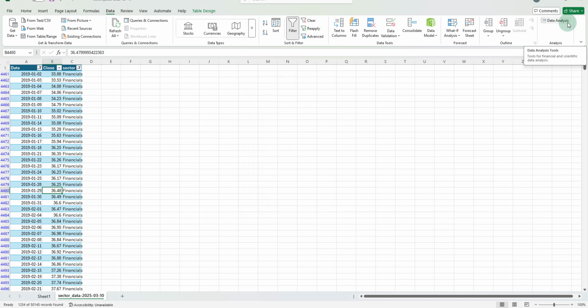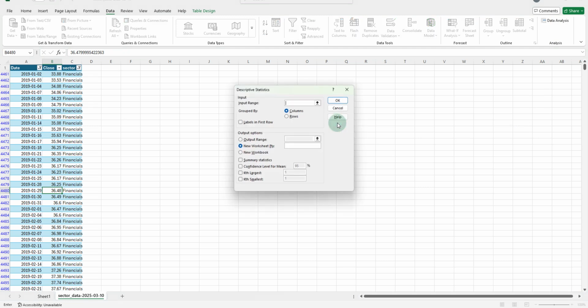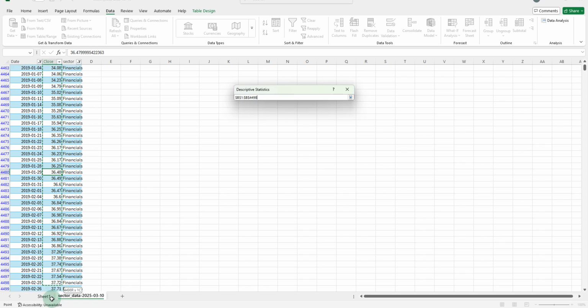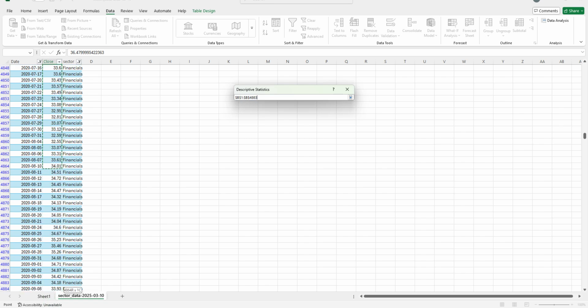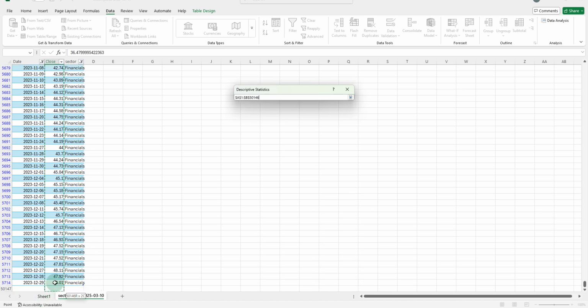Now if you already have it, good. So click on Data Analysis Toolpack, take Descriptive Stats, OK, and then leave the cursor here, come, click on Close, drag all the way down, because you want to analyze the closing price of that sector.